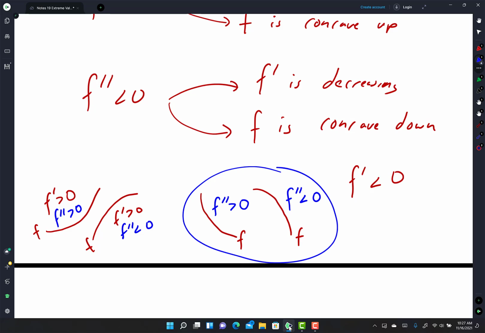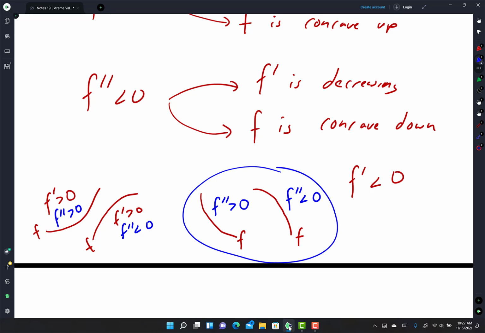No, look at what you just said. F prime is negative. But you're going from negative 10 to negative 8 to negative 5, not 10, 8, 5. Negative 10, negative 5, negative 2. On the number line, the more right you go, the more positive you're turning. Negative 10, negative 8, negative 5.